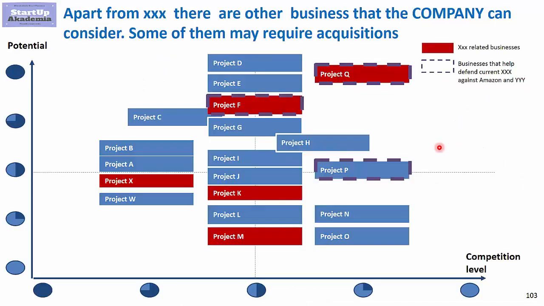And another sort of summary is like this. So for example, we proposed a lot of projects to the company, and then they wanted to see whether they make sense or not. So they wanted to have one picture of all projects on one page. So we did a competition level for each specific project and then potential, and we tried to put each and every project on the map. And obviously we also added some additional information. So this is, for example, the red color means that the specific project is related to the business, and this means that the business can help you compete with Amazon. So in this sort of summary, you're showing them what the options are, and obviously against those two criteria.